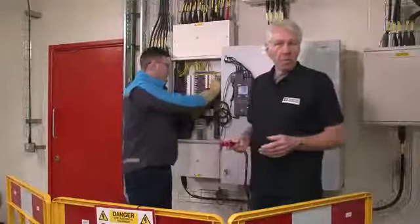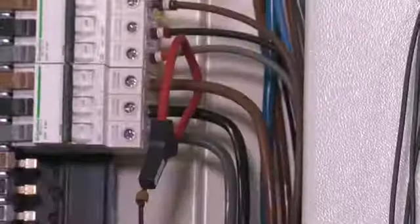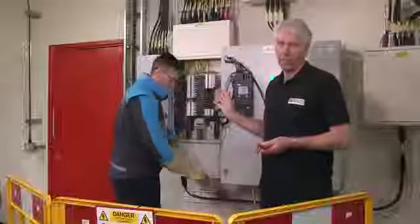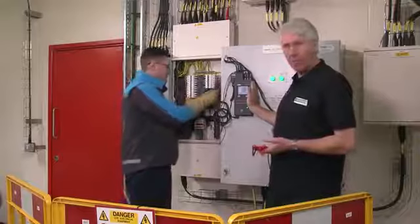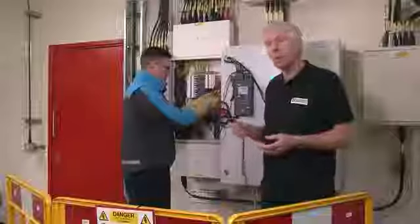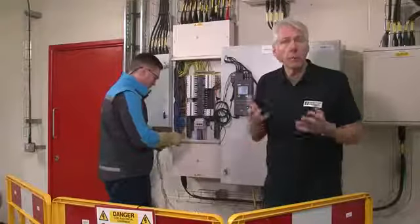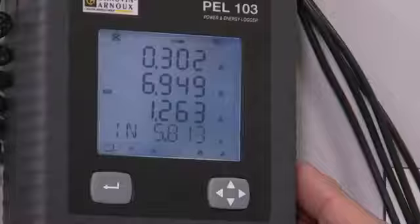The PEL100 features everything you need in a portable power and energy logger to monitor and map electrical consumption around an installation. The case has integral magnets, allowing it to be easily attached to panels for hands-free operation. It can then be connected with the provided flexible clamps to measure current, and either crocodile clips or, for real ease, optional magnetic voltage probes. The PEL100 can also be left in place, and if connected to a network, can even be remotely monitored.